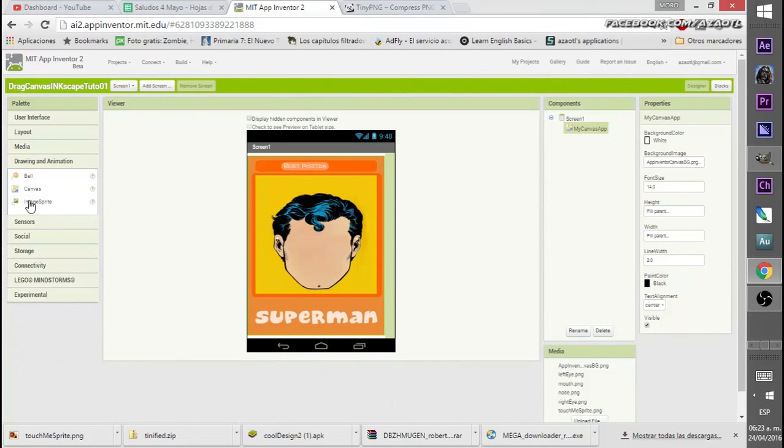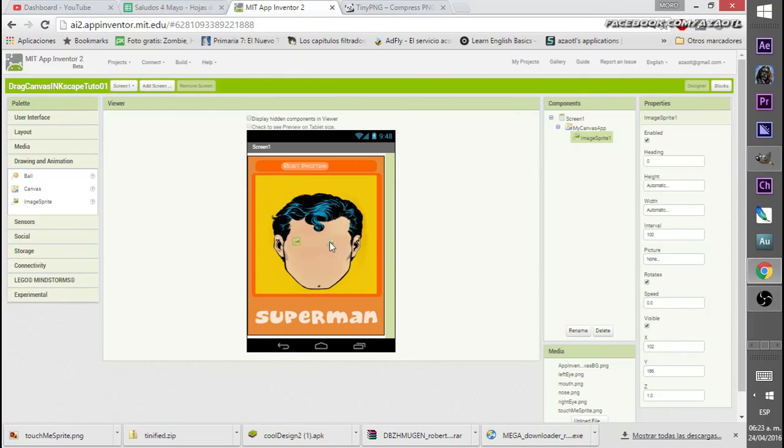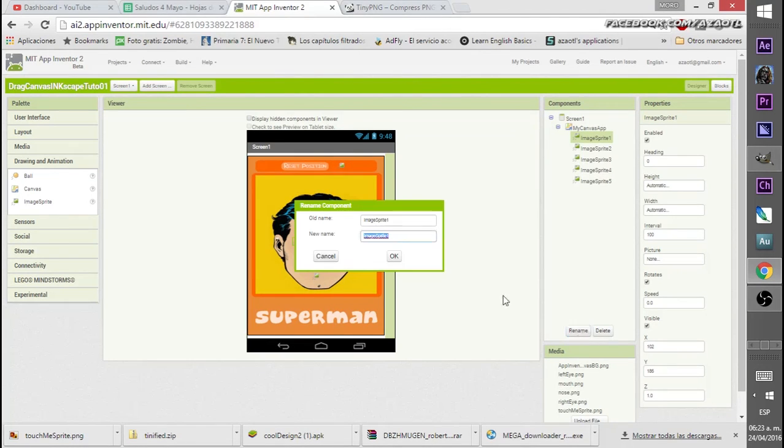So then we go here, and we have to create the sprites. 1, 2, 3, 4, and 5. So let's say that this guy is here. Let's rename it to right eye.